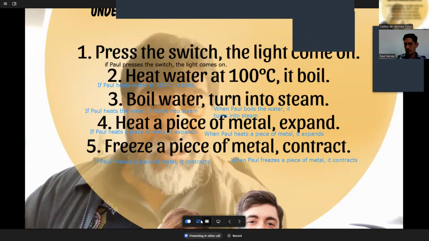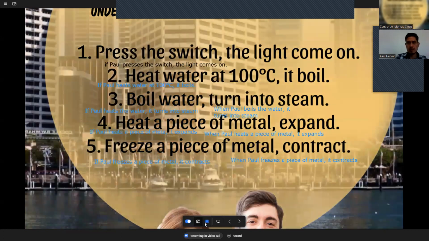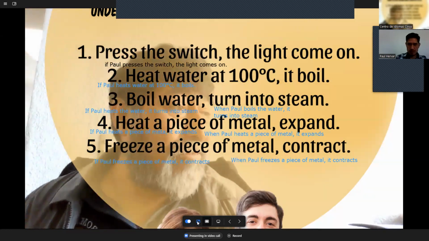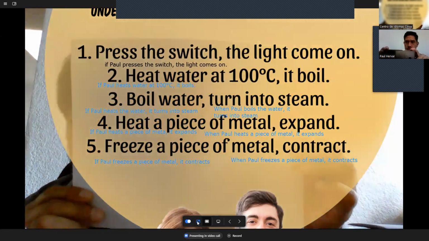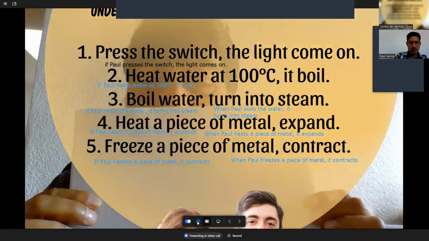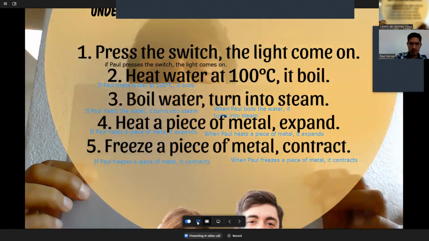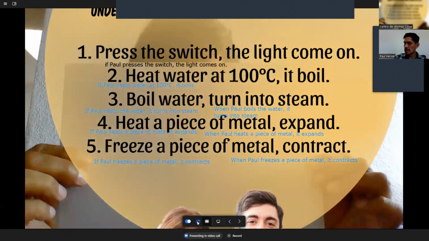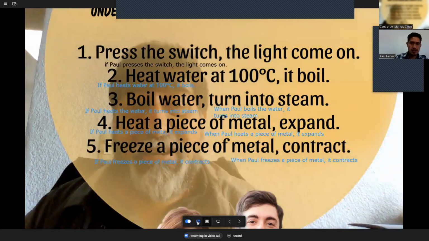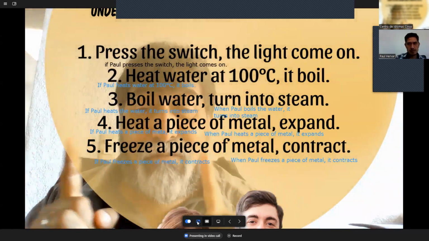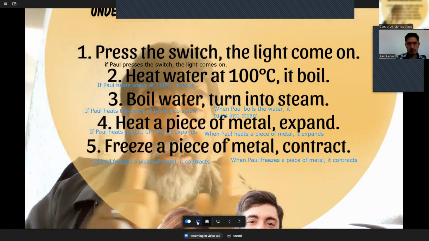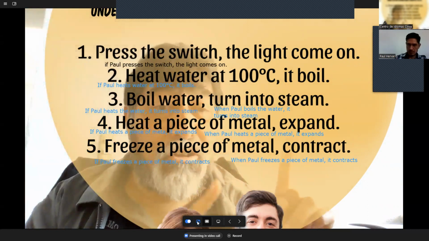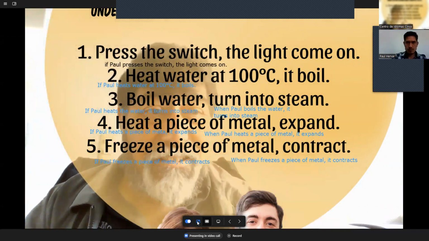Okay, so now let me see if I put some information. Can you see it now? Yes. You use a very light color. So you can take a screenshot with your answers. Ah, ya la tomé, sí se veía. Yes, okay. So then it's very easy to work with the conditional zero. Remember that we use present simple and present simple. In the if clause or in the time clause, we use present simple, and in the result clause, it's present simple too. Okay?